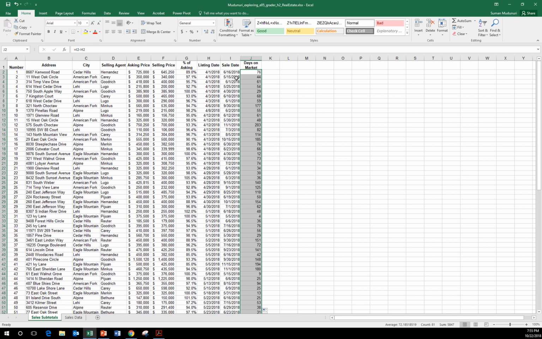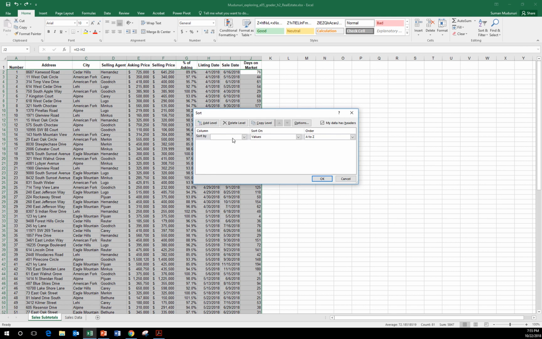Step 4, we're going to do a sorting. We've done this in previous chapters. I'm going to go up to my Home tab, my Sort and Filter, and select Filter. I'm so sorry. Select Custom Sort, not a filter. And then we're going to expand selection. Yes, if you wanted to, you could have selected the data before. It's going to select all of the data that we want to sort here.